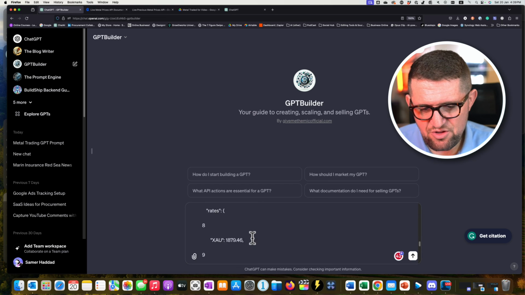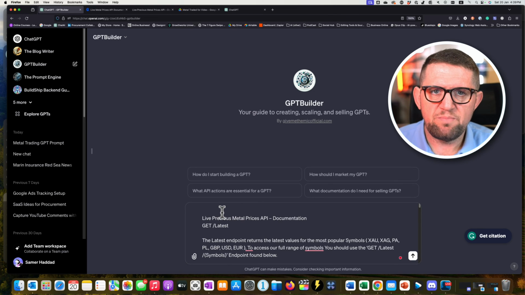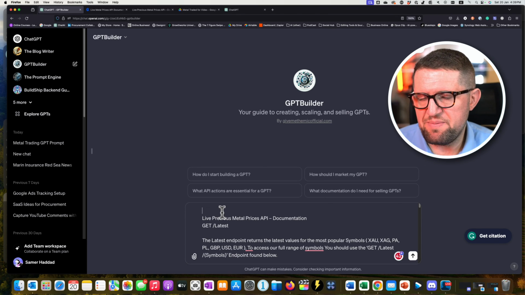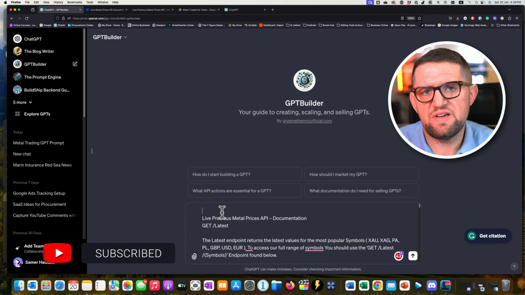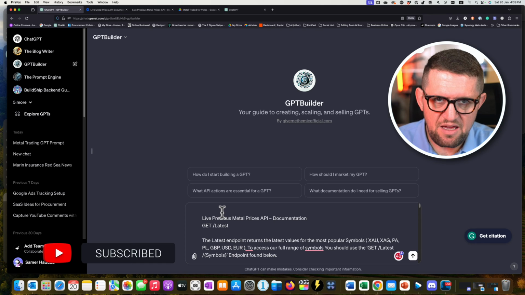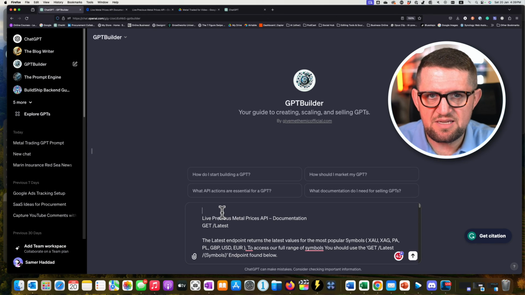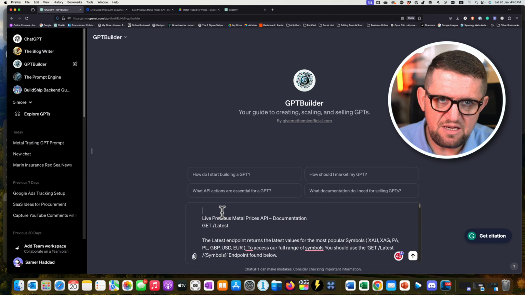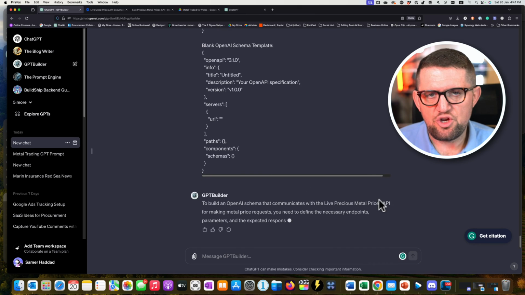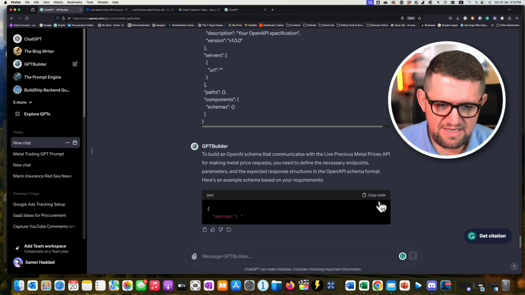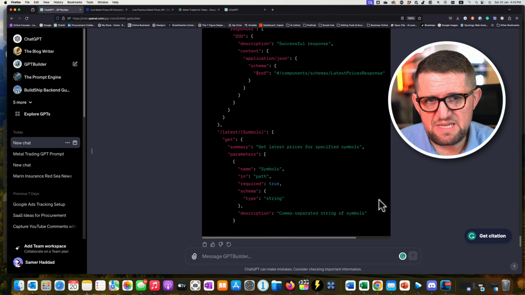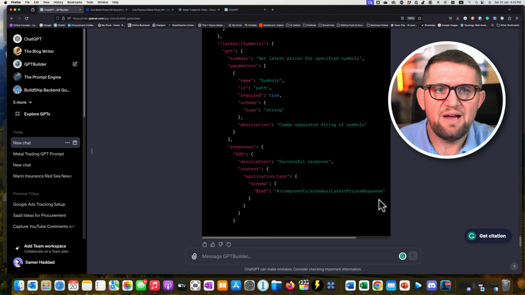Now I go back to the top, and then I will write a prompt basically telling the GPT, I have a GPT I'm building, I have the API documentation, I have a sample of how the request is made, and I have a sample and an example of the schema. Take this information and recreate a schema for me that will communicate basically through the GPT with this API and create those actions. So I have submitted everything, and now it's giving me the response. Hopefully it will develop a schema for me that I can take back to the GPT and basically copy and paste it there, and then we'll take it to the next step.